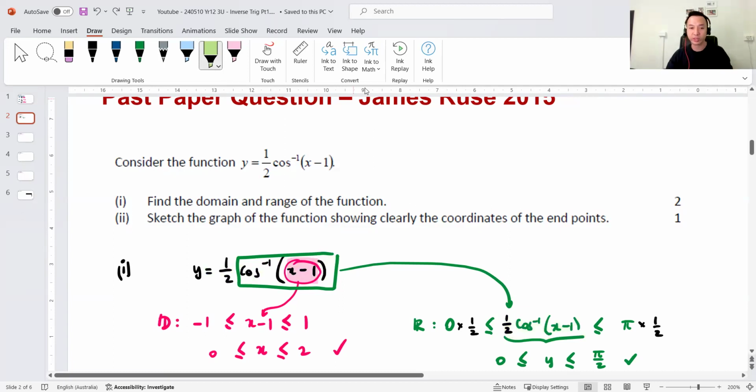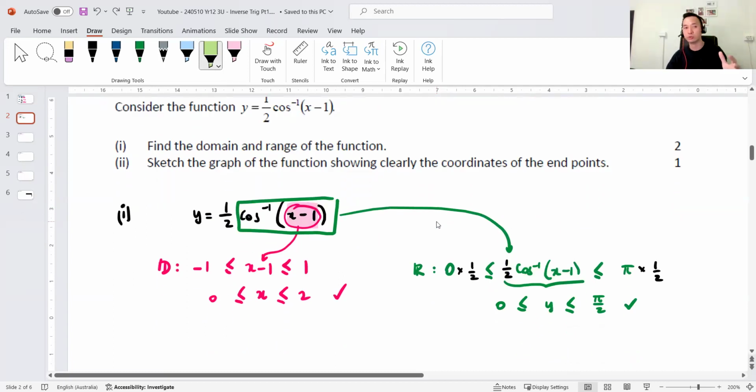And that's my range. So in this question, just to recap, this is the method that I'll do for all the questions where we see domain and range and sketching. Even if it doesn't ask you to define domain and range and they ask you to sketch, you use this method. So to do the domain, you basically take the function inside the inverse and put it between -1 and 1 for cos inverse, same with sine inverse. For the range, you take the cos inverse part and put it between 0 and pi, because that's the cos inverse range. And then you manipulate it, put the half there to make it look like y. Once you do that, guys, you have the domain and range. That's 2 marks.